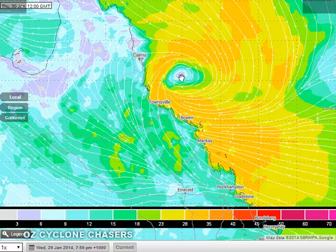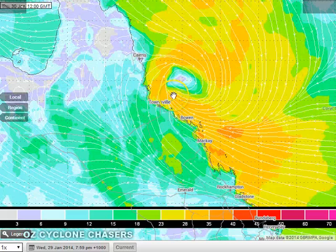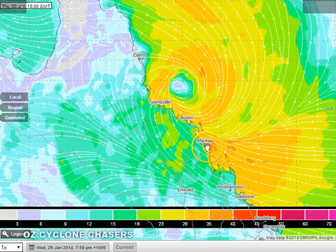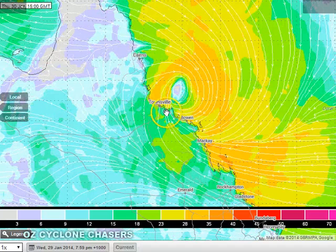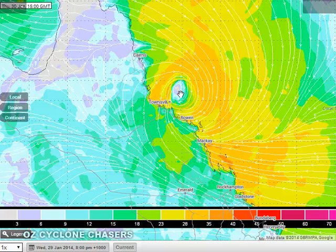As we head to Thursday night, we continue to see a south to southwesterly track on the Euro. We're seeing the strongest winds hitting the Mackay area, so a long way further to the south is getting the strongest winds in the pressure gradient squeeze, as opposed to the tropical cyclone itself. Now we can see here, luckily in this particular scenario, the system is located to the east-northeast or northeast of Townsville, so they're getting offshore winds instead of onshore winds.